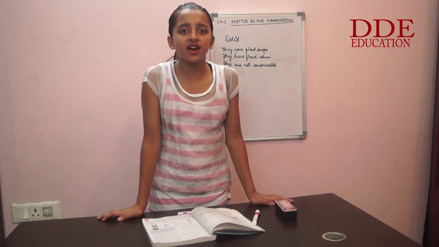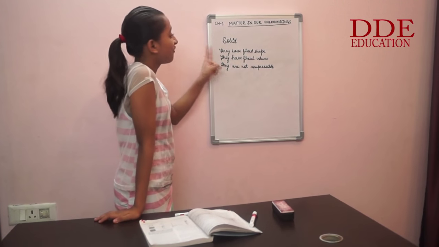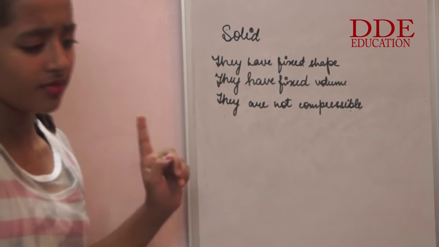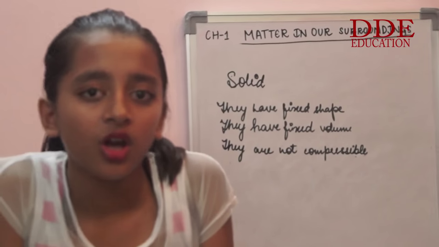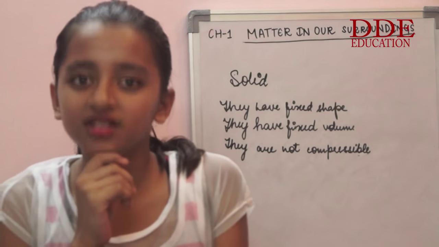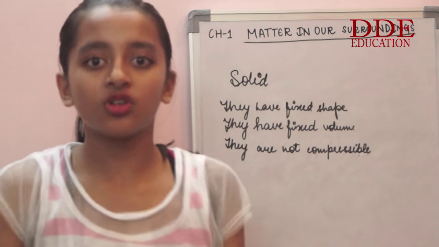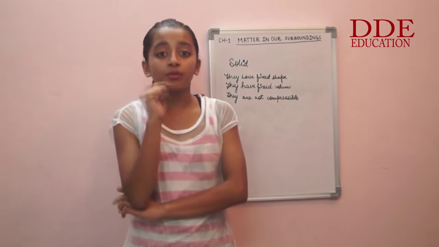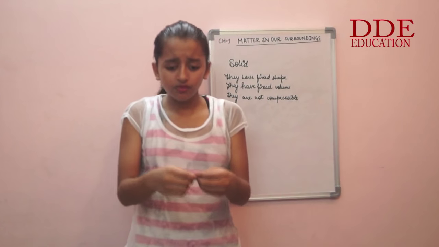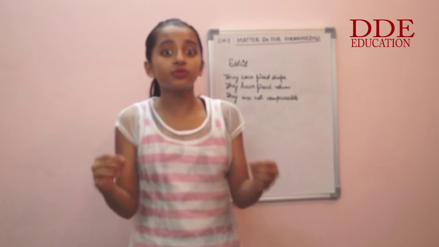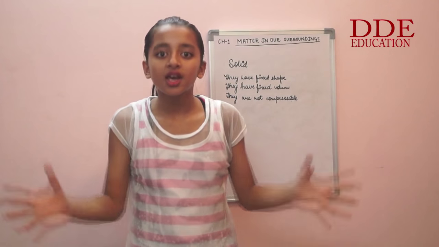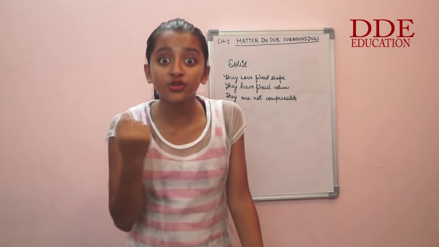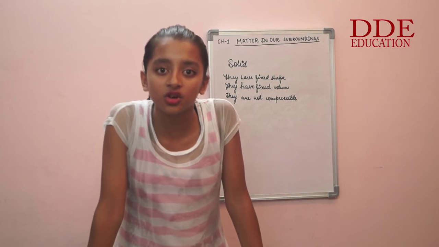Okay, so we have discussed the three properties of solid. One is they have fixed shape, fixed volume, and they are not compressible. Now you must be thinking by now, we can change the shape of a rubber band, isn't it? We can stretch it, or we can just mold it around. We can do anything around with a rubber band. Then how can it be a solid? But it is a solid. When you apply some force on the rubber band, the shape changes. But when you just remove the force, the rubber band comes in its original shape. That means it has a tendency to maintain its shape. This means that it's a solid.